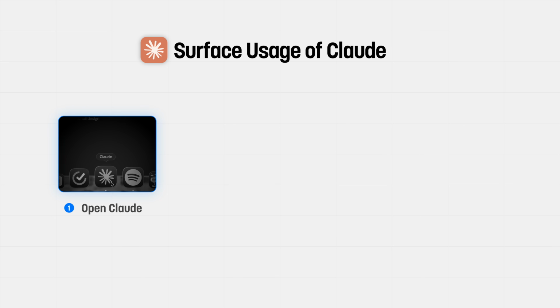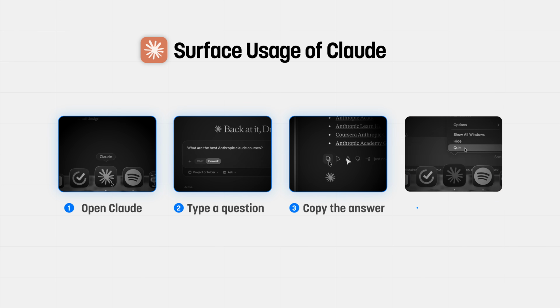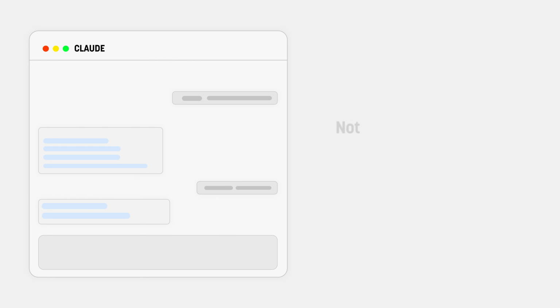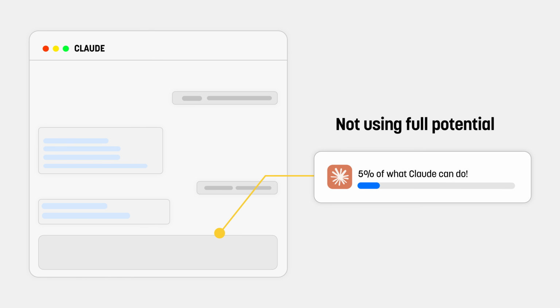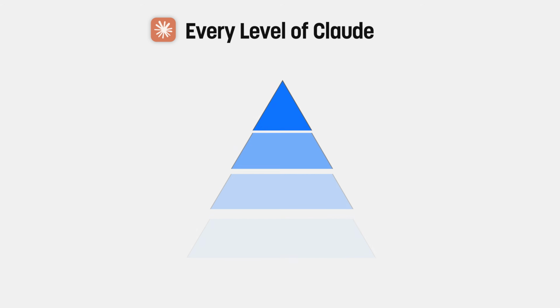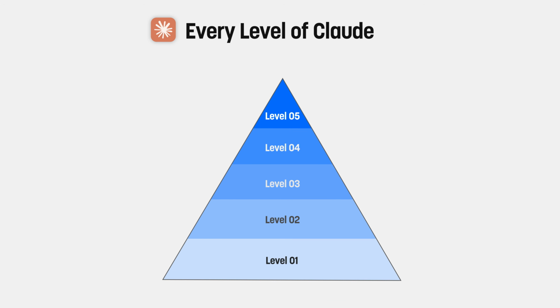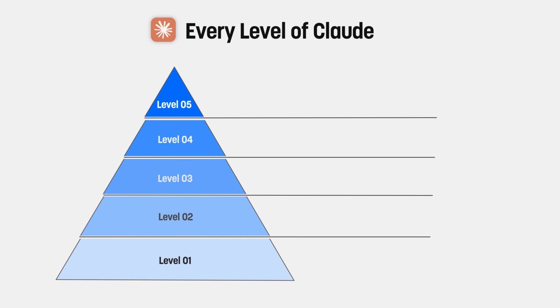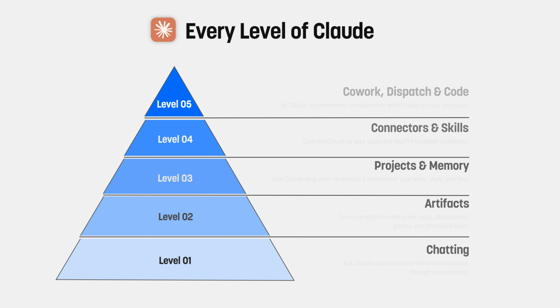Most people open Claude, they type a question, copy the answer, close the tab, and that's it forever. They're using maybe 5% of what this thing can actually do. Because stacked on top of that simple chat box, there are entire levels, and each one hands more of your real actual work over to the AI.